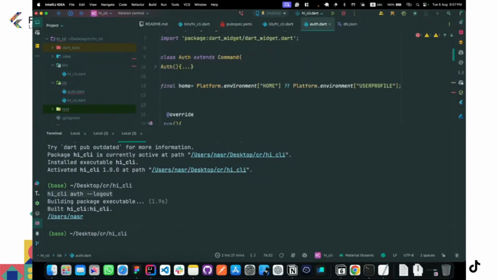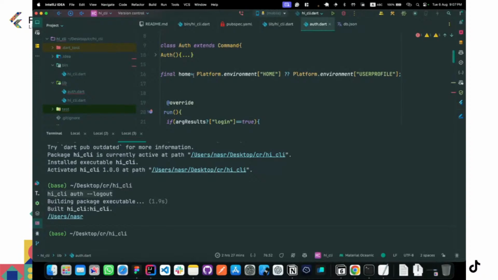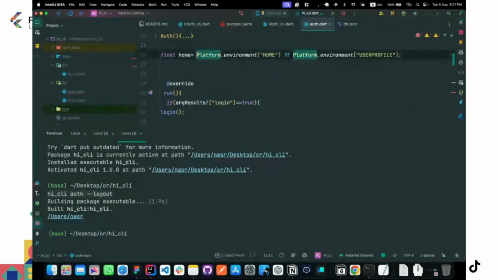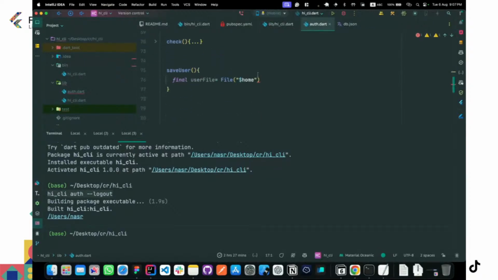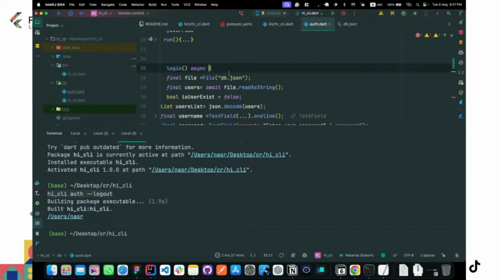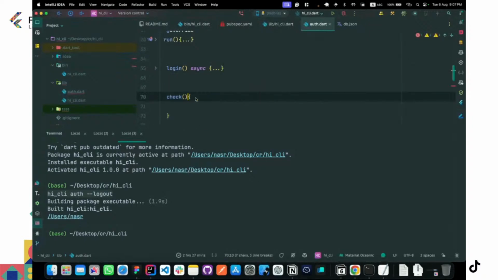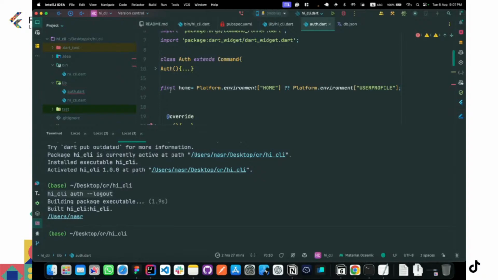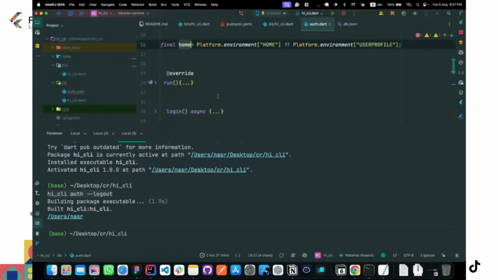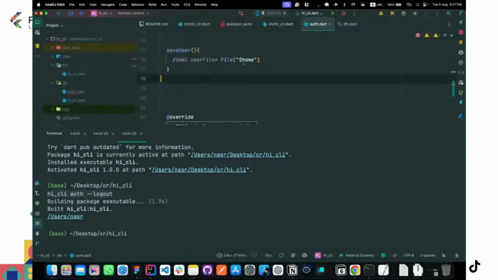Why did I put the home variable here? Because we want to use it multiple times, to make it global inside this class. So now I'm writing this code only one time, and then I can use it inside any method in this class. We don't have to write home here, then inside the check we have to write home again. Let's keep it here inside the class host, and it will be global for all methods inside this class. So now we can call home directly.